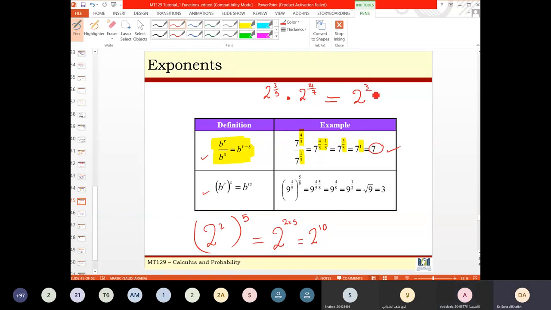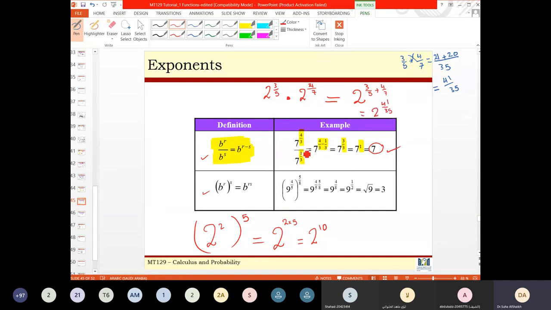No problem. Let me show you. This is 3/5 plus 4/7. Now this is a fraction, so I have to work out the fraction. Unify the denominators: 3/5 plus 4/7. The common denominator is 5 times 7, which is 35, right? And we do cross multiplication. 3 times 7 is 21. 4 times 5 is 20. I mentioned this before, how to add fractions. We unify the denominators. So this will be 41 divided by 35, and this is the answer. So this will be 2 to the power 41/35.